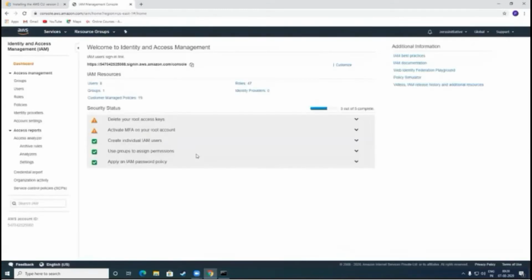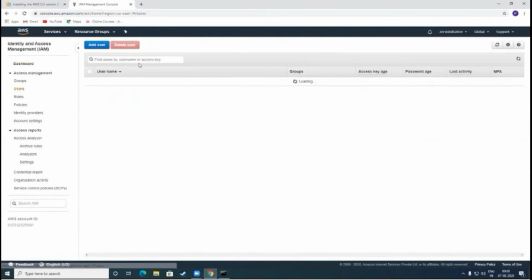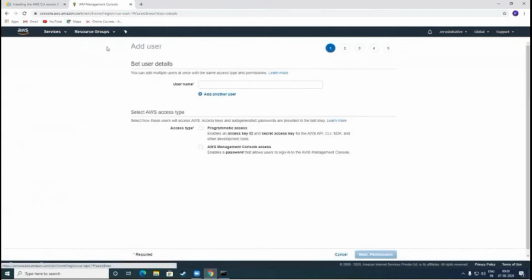So once you click on IAM, you'll land on this page. So let's go ahead and create a new user. So let's click on users on the left side. Let's click on add new user. You guys should be familiar doing this from the IAM lab. So let's create this user as CLI user and let's give him only programmatic access so that he has only an access key ID and a secret access key in order to access this AWS account and execute any CLI commands. So let's click on next permissions.